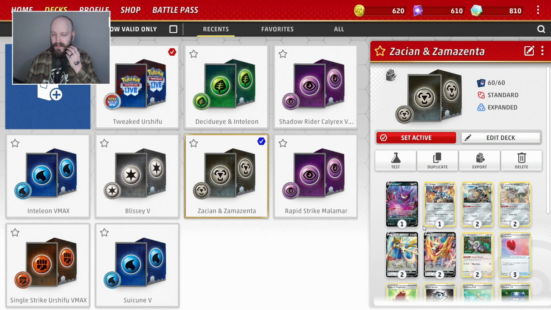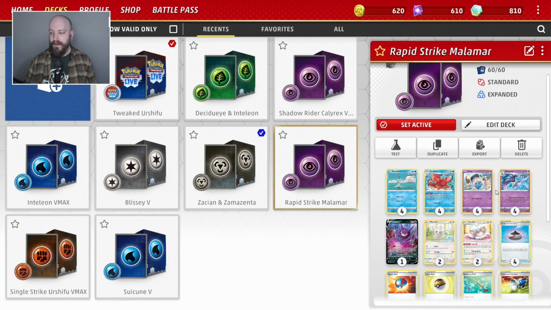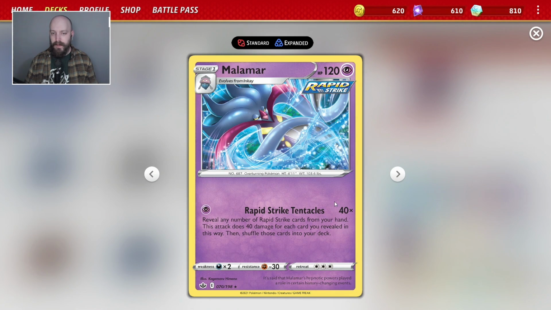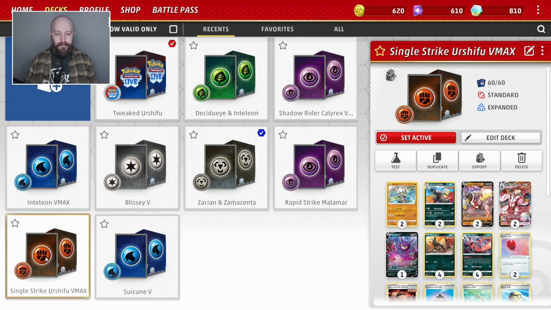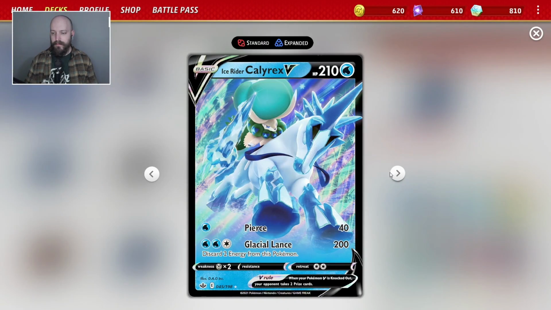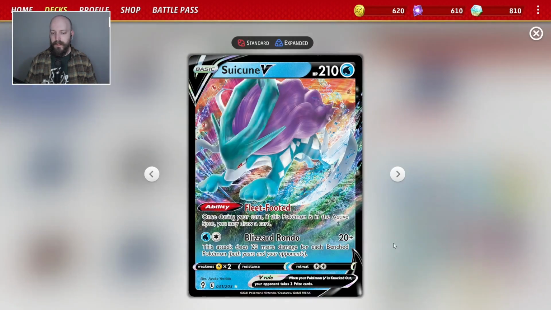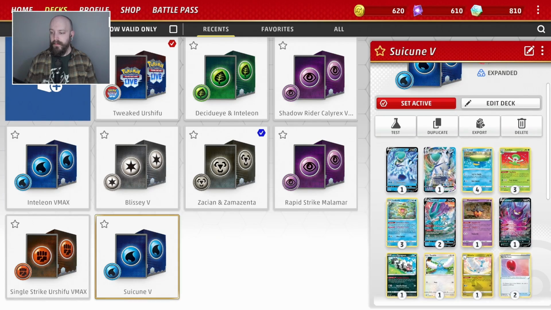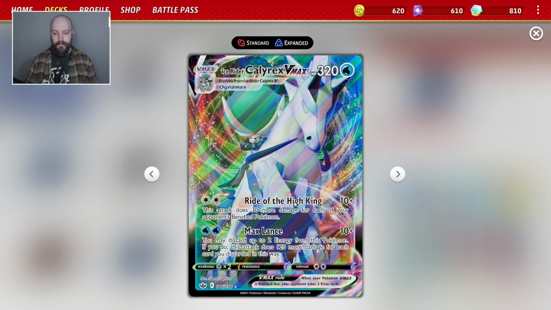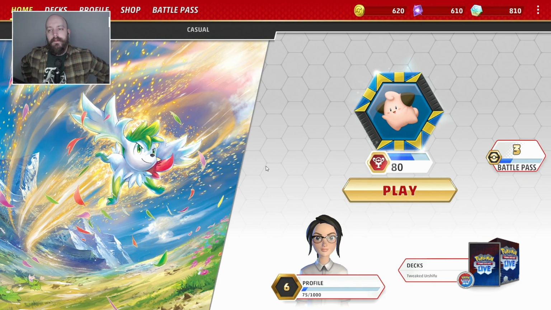Zacian and Zamazenta, this is the first deck you play with in the tutorial. It's fine. It's got Zacian and Zamazenta in it, so if you're into that, go for it. I've not played this deck yet, but I have been wrecked by it. It's all about having as many Rapid Strike cards in your hand as possible and using Rapid Strike Tentacles. Single Strike Urshifu, I've not played with this one yet either, so I really can't tell you what it's all about. And then Suicune V, also have not played with this. I have played against it, and if I remember correctly, I beat it, but it did not have a chance to pop off, so I'm not sure. I think this is all about getting as many Pokemon on the board as possible so that Blizzard Rondo does more damage, but I don't know the full strat of that deck.